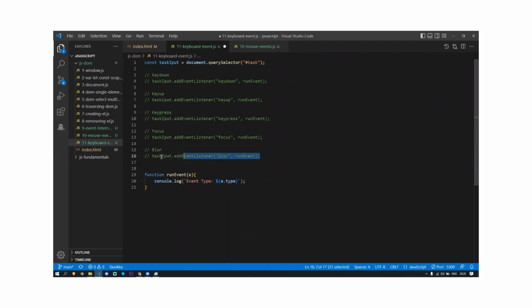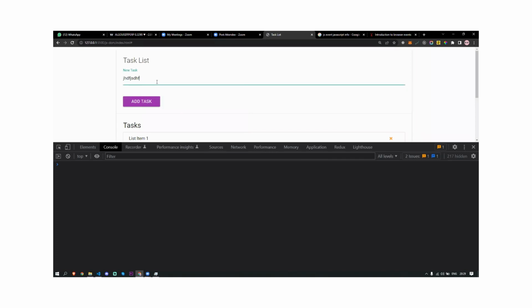Then here we have cut, copy, paste. For example, now I'll show you the cut. Here I'll put CUT. I just type something and press control A. When I press control X, it should fire off. You see now it's got cut. Whenever I press control X, it should fire off. That is the event type of the cut.